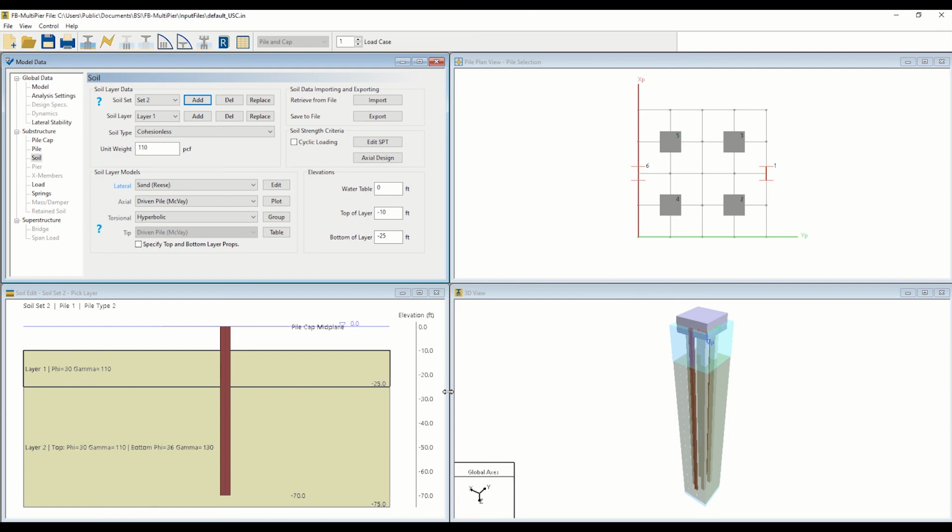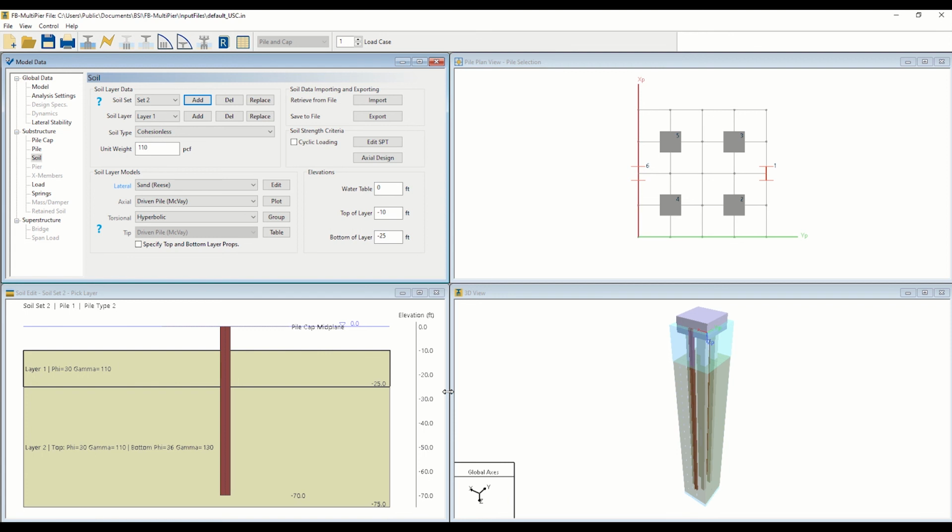During this step, you may also edit the soil parameters that are assigned to this new soil set. Generally, if only the pile geometry is different, but all piles are founded in the same soil layering, then the approach of just copying the soil set properties can be taken. We will assume such for the purposes of this tutorial, and so soil set 1 and soil set 2 will contain the same input parameters, while only the pile geometries differ.